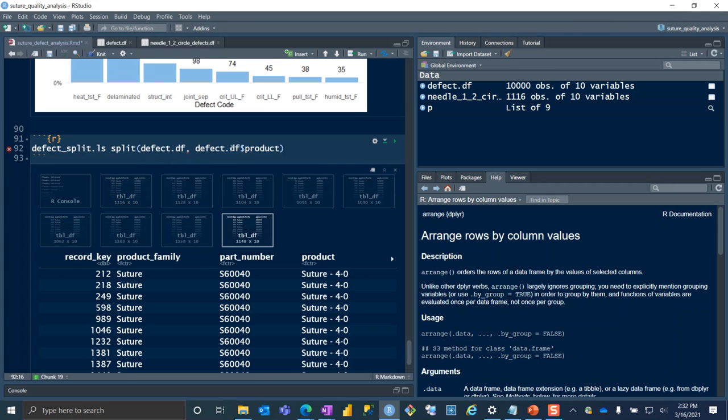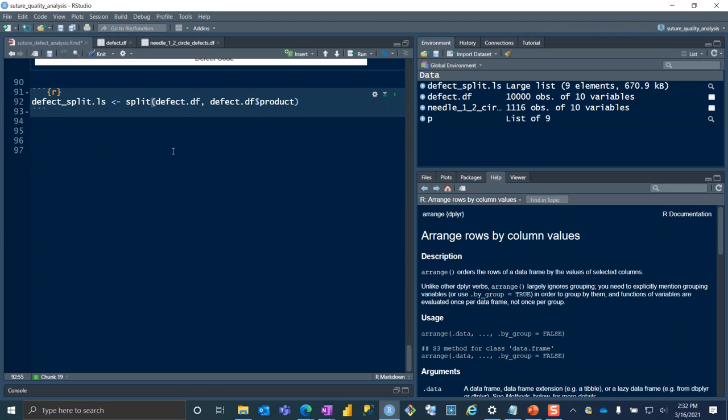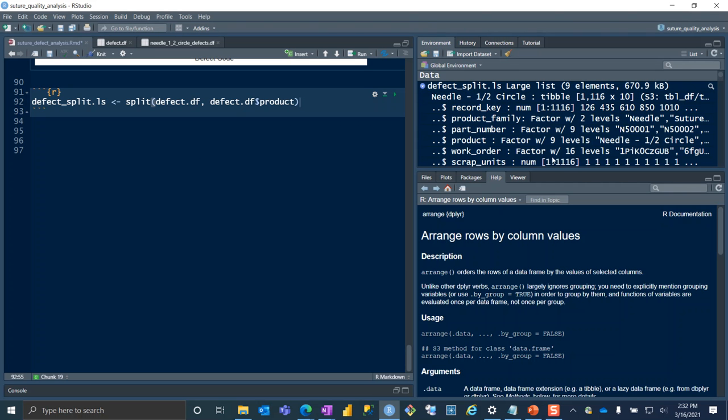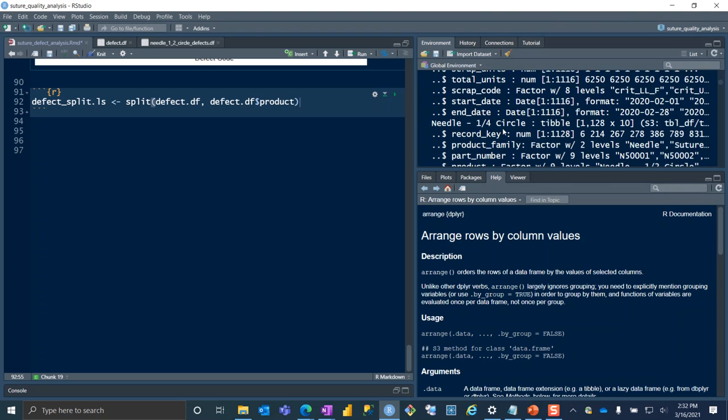So now that I've specified where I want to store it, we need to do one more thing, and that is to bring in an assignment operator. You notice that we're actually getting this little X here on this line of code telling us that there's a problem. But if I introduce that assignment operator and give it a second to reparse, that X goes away, and we can now run this, and we'll see that the output disappears, but we also created a new object in our global environment. So let's take a moment to inspect this list. What do you notice about its structure?